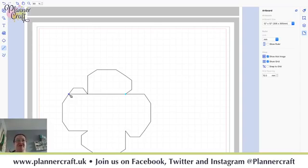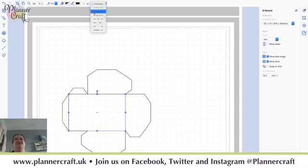So I'm just going to use the path tool, and I've turned my snap to grid off so that I've got my nodes back to snap to with the path tool. So I'm just going to work round, and then click again on the last point. So we can set that to a score and draw.